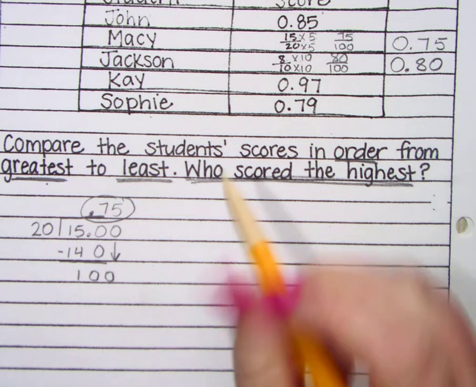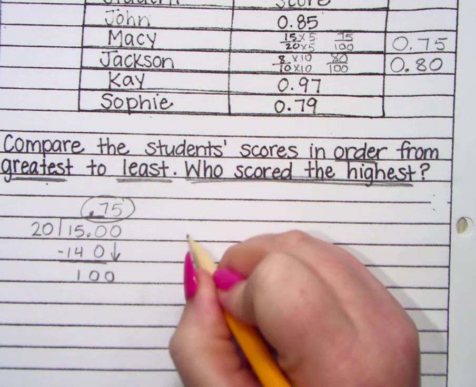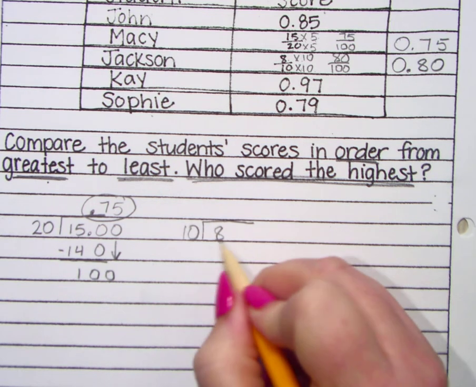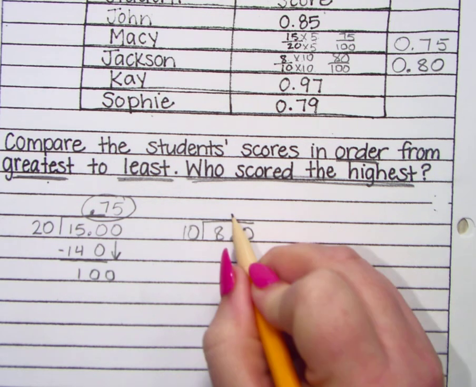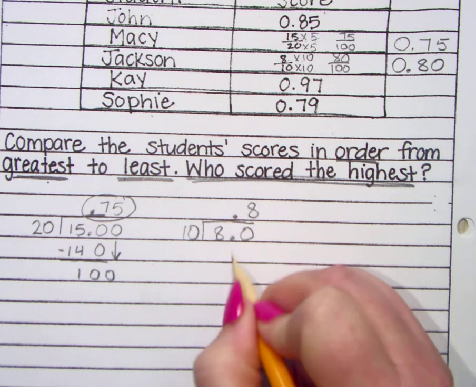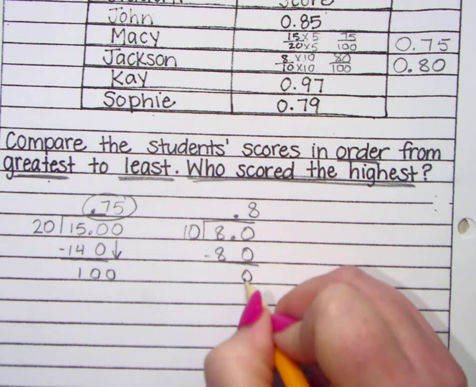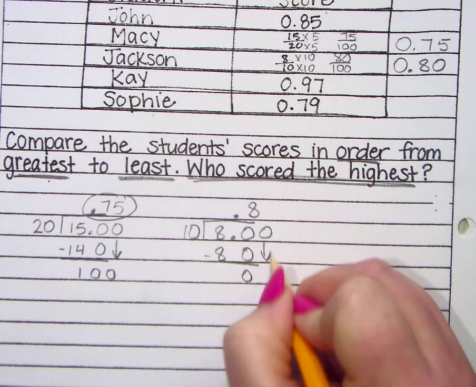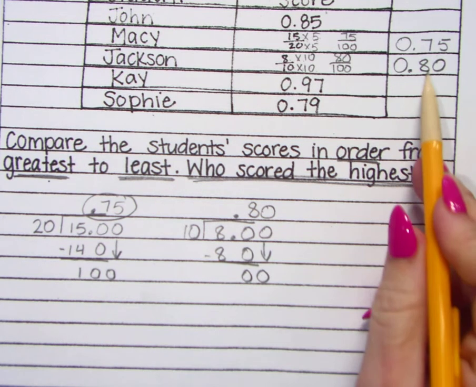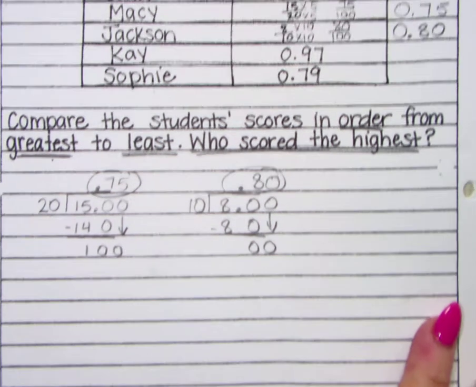Okay, let's go ahead and do that 8 tenths as well. We're dividing 8 by 10. So remember, 8 goes inside. 10 will not go into 8, so let's add a decimal there. Take your decimal up top. 10 will go into 80. 8 times 10 is 80. Subtract and get 0. 10 won't go into 0, so I add another 0, bring it down. Now I've got a double 0, so I have to take that one back up. So there's our 80 hundredths that we found up top as well. So 2 different ways to change it there.